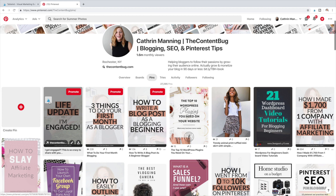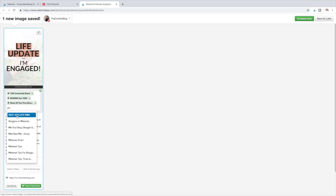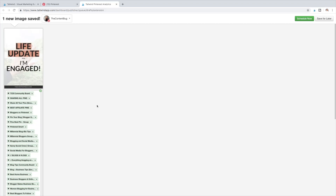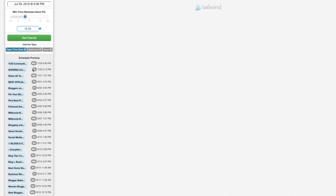Whenever I launch a blog post, the first thing I do is pin it to the most relevant board on Pinterest. From there, I hover over the pin and click the Tailwind icon. A pop-up appears where you can add all of the boards you want that pin pinned to. I pin my pins to probably 50 boards. If you scroll to the very bottom, there's a button for the interval tool. Since I'm pinning that one pin to maybe 30 to 50 boards, I do not want that pin going out back to back — I don't want two days filled with just that one pin. The interval tool lets you separate that pin out, so it only gets pinned once a day.